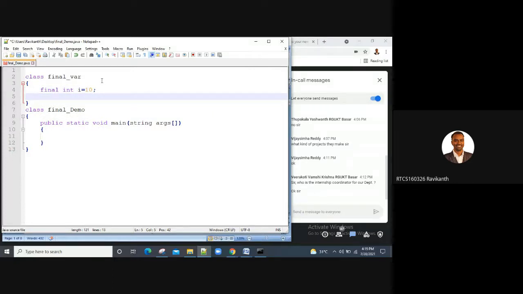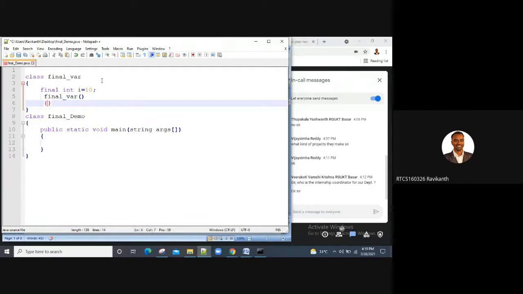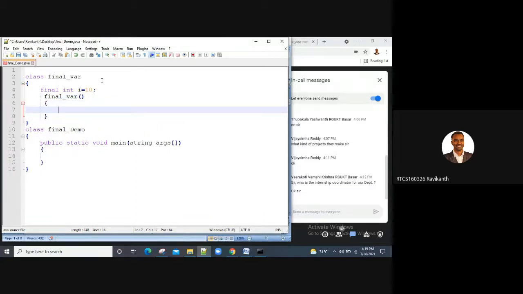Then I also want to create a constructor here, final_var.